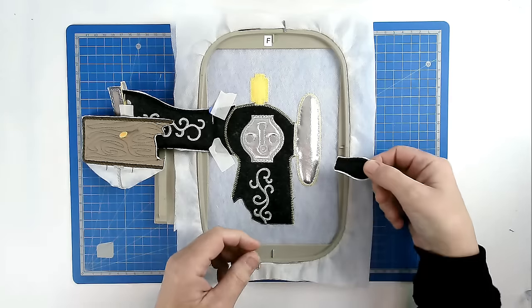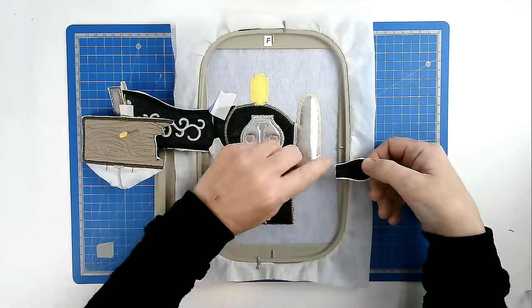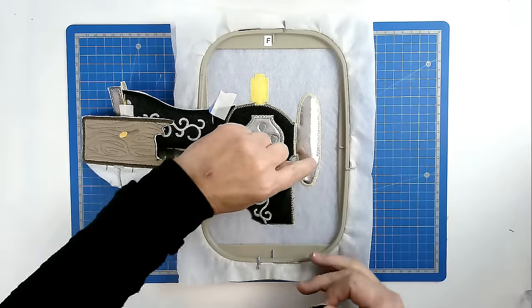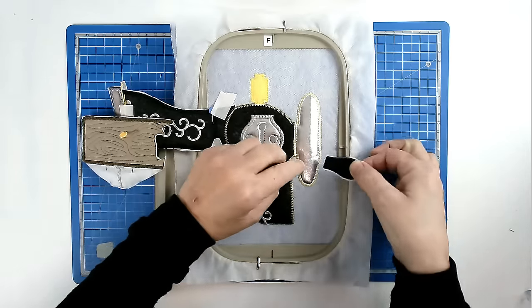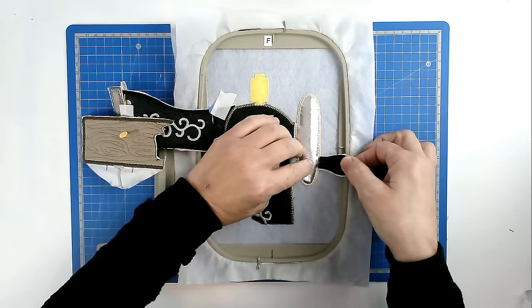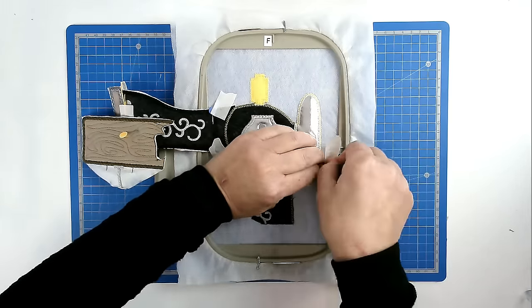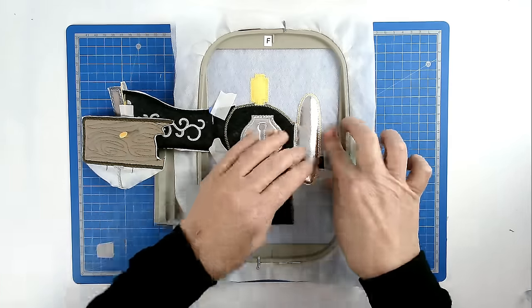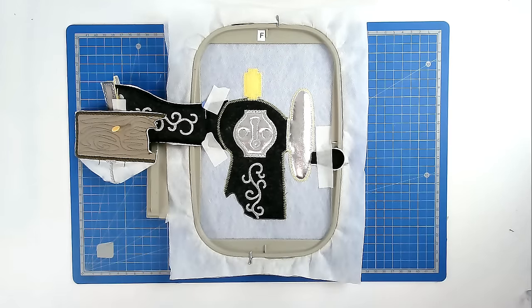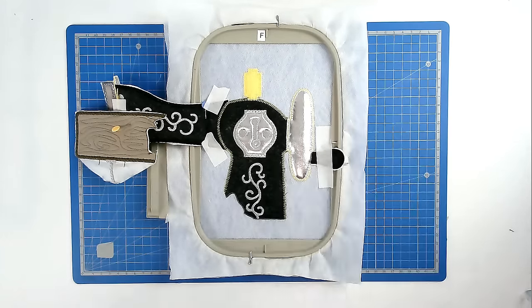We're now going to place the handle on the wheel here, and you're going to place this stitch line here on top of this stitch line here where there's no zigzag stitching, and tape it in place. Pop your hoop into your machine and stitch round number 11 to secure it, and that's going to zigzag along here.